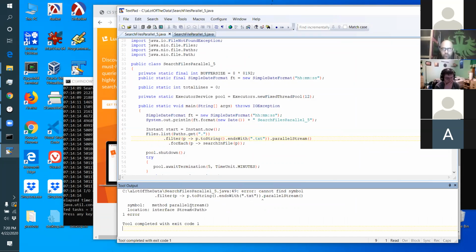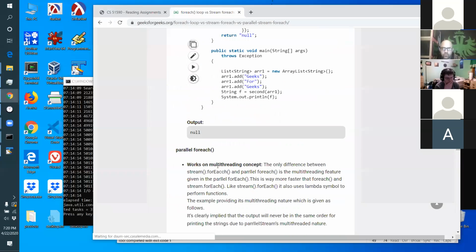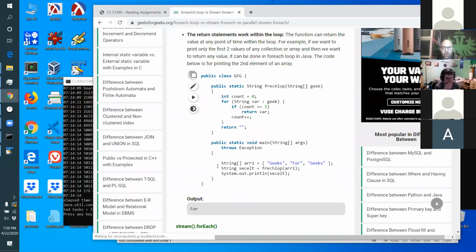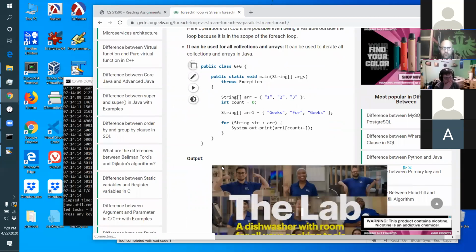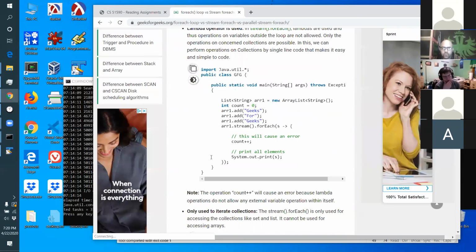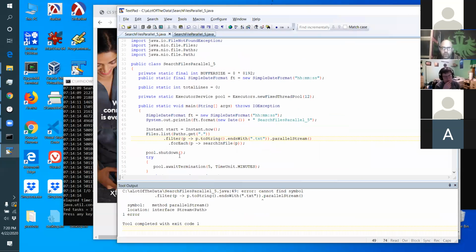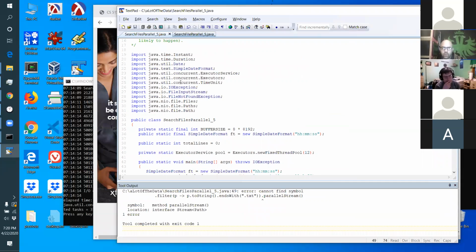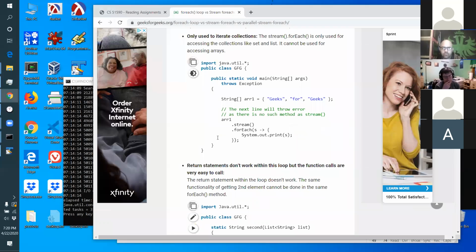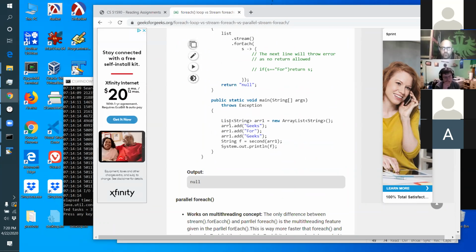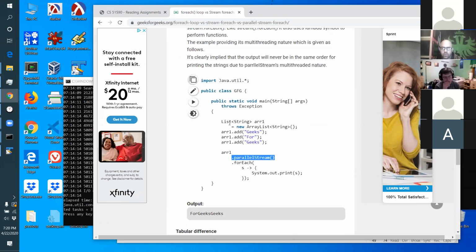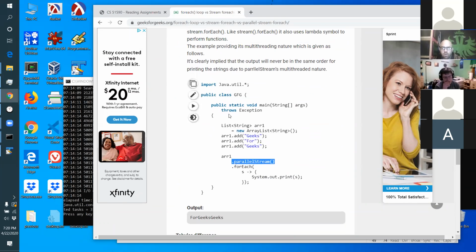Well, we need to import the library. Oh, did I not have the import for that one? Good call. Which one do I need to import? I'm just doing all the utils.